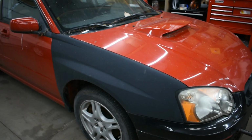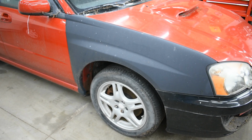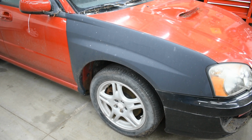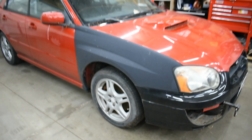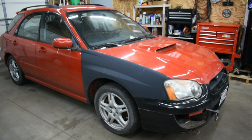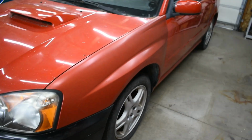Because I mean, every car has its own story. So yeah, this one, the front fenders, the bottoms are rusted out on them, so I put these sedan fenders on here, which I like. I don't know, I like it either way. I like the wagon fenders and I like the sedan fenders, so I'm probably just gonna stick with the sedan fenders though, because I already have them and I don't have to source a new set of fenders.